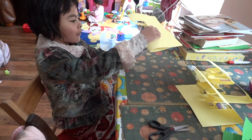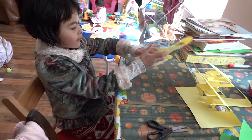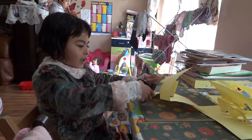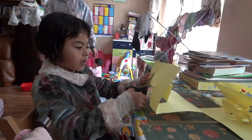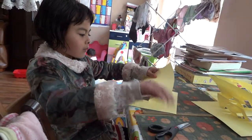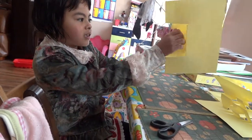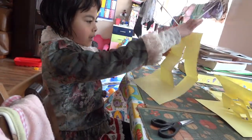And if you want to put one up on your box right here in the middle, all you have to do is, that's it. Get the top flap you see in the middle of the sheet when it's closed. Then you're going to just cut how big you want it. And you're going to fold that. Now this is the tricky part. You're going to open it again and then you're going to fold it inside. Then you open it and then you're going to do the same as the big one.